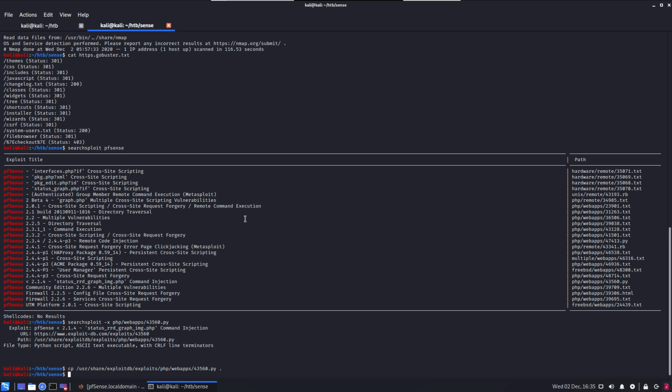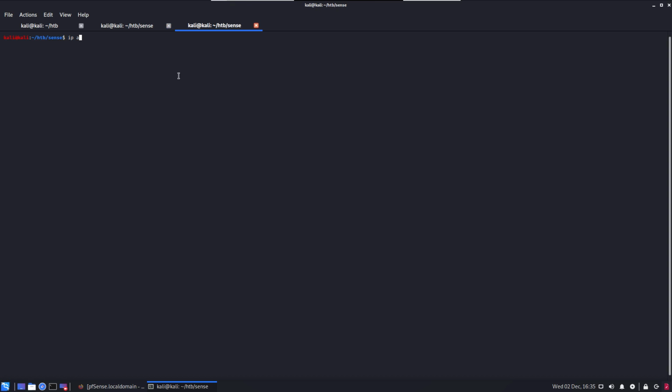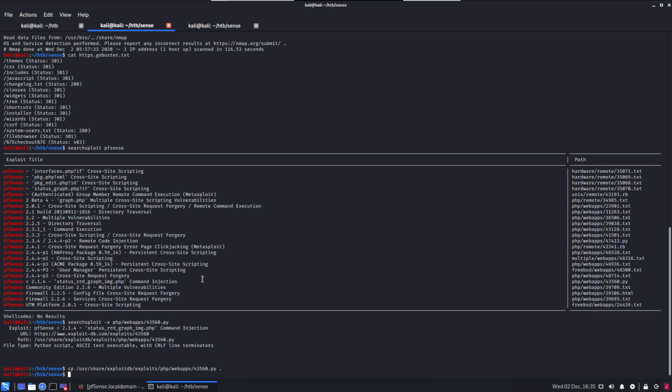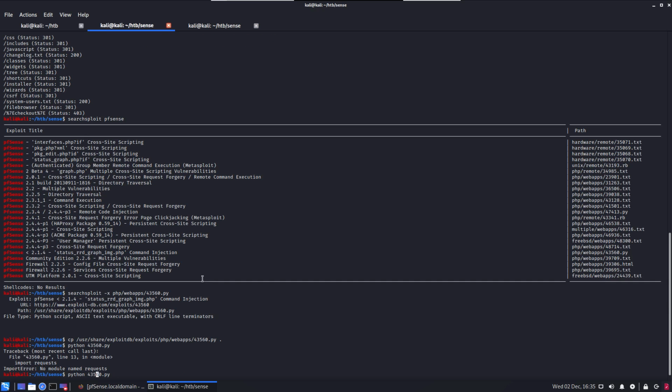Let's copy that to our working directory. For the IP address, our IP is 10.10.14.14. Let's set up a netcat listener, and then it's python3 on that script.